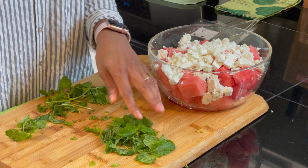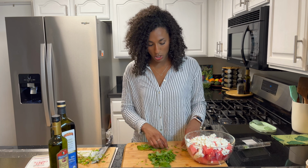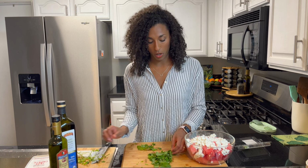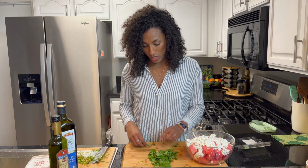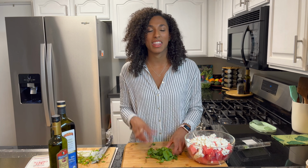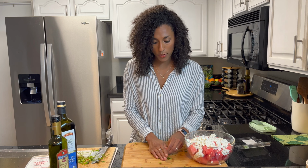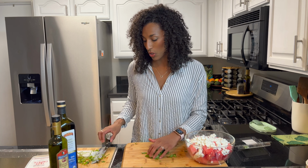Now there are lots of variations to this recipe. I've seen versions where people will put olives in this mixture, people will put cucumber in this mixture, red onion in this mixture, and honestly any of those work. Cucumber has this herbaceous flavor, a little bit florally, that works really well with watermelon, and olives have that saltiness that the feta cheese does, so again, that would work as well. I think olives would work really nicely if you don't eat dairy, or vegan or something like that. You could use olives as a salty alternative.